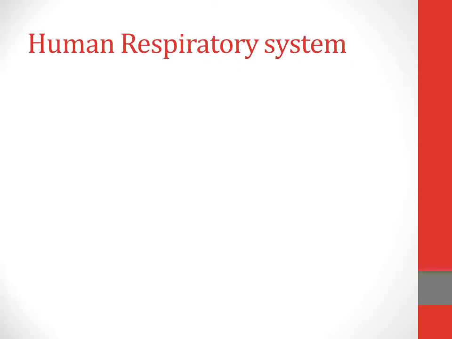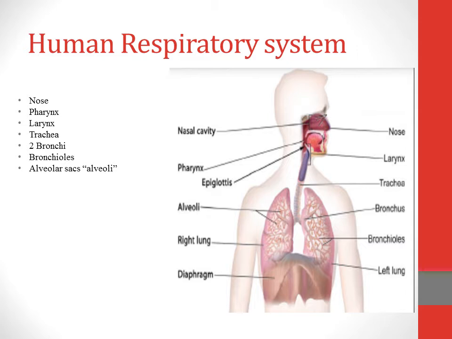What about the human respiratory system and the pathway of air? In this picture, you can see the parts of the human respiratory system. Let's begin with the nose. When the air enters into the nose, it moves into the nasal cavities. Then, from the nasal cavities, it moves downwards into the pharynx, where this pharynx is common for food and air. From the pharynx, it then moves into the larynx, which is also known as voice box.